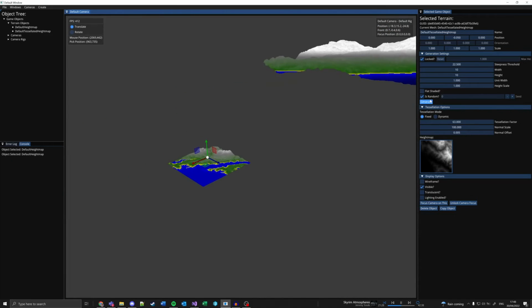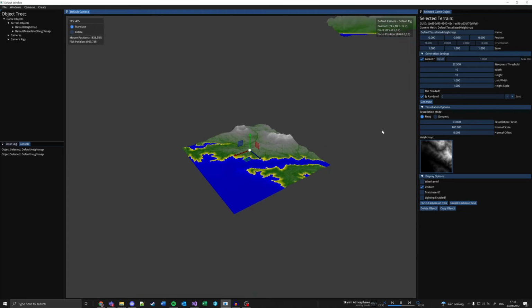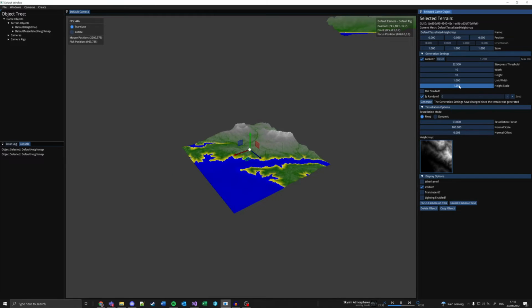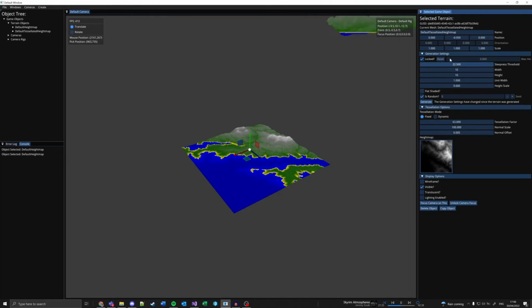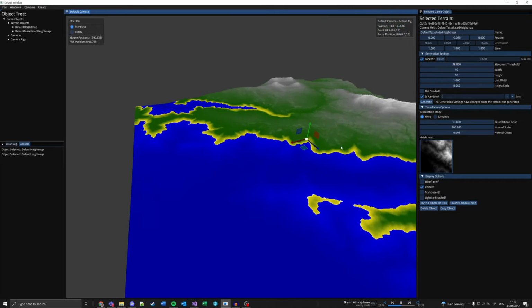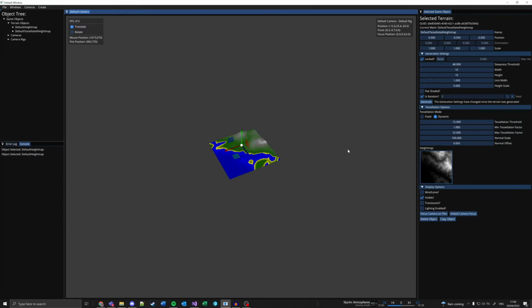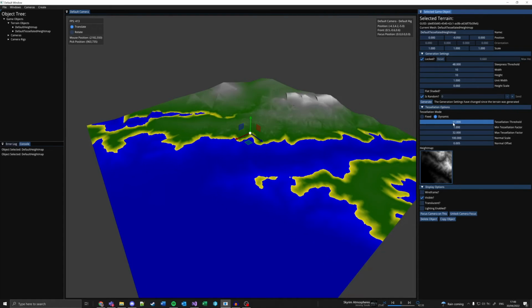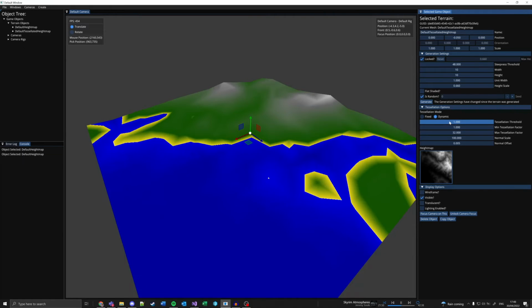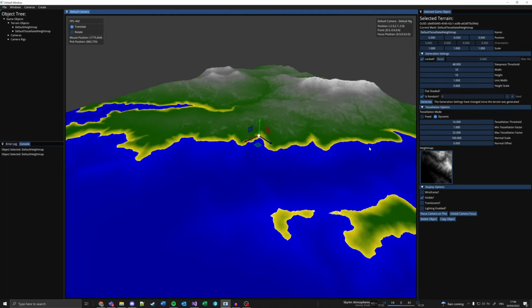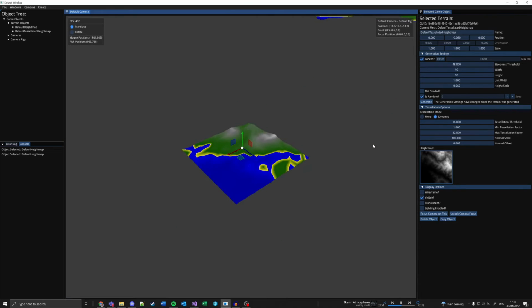Again, there's the large version to compare. If I increase the height scale, decrease the height scale, and change the steepness threshold, we can again affect the grey colouring. And if I switch to the dynamic mode, because we have a higher base resolution, the resolution of the tessellation doesn't need to be as high to get the same amount of detail. So as we get closer, the detail gets a lot more intense.